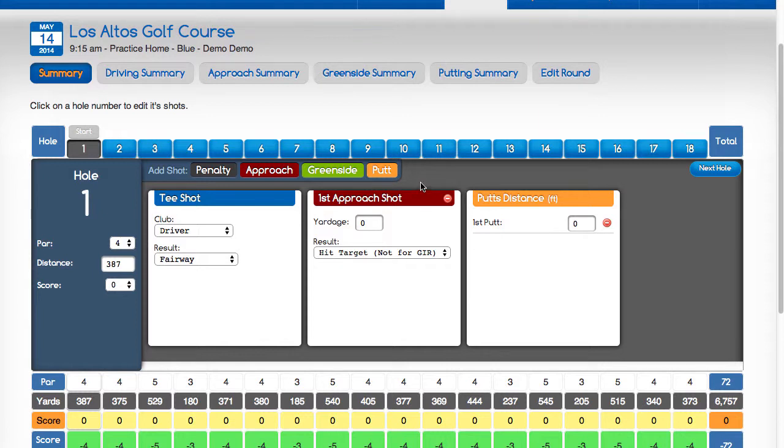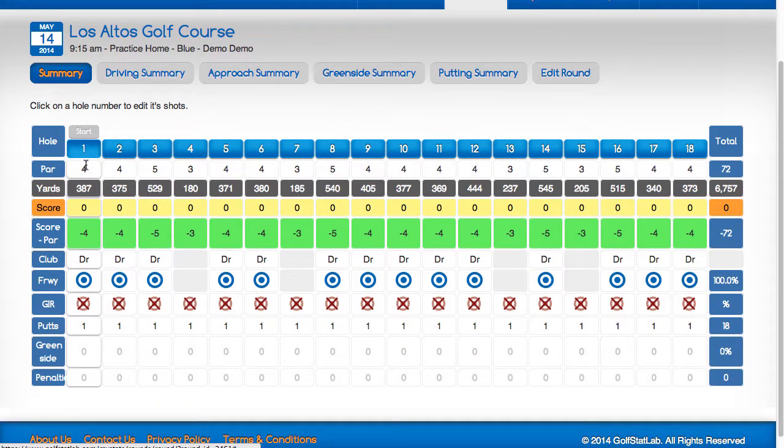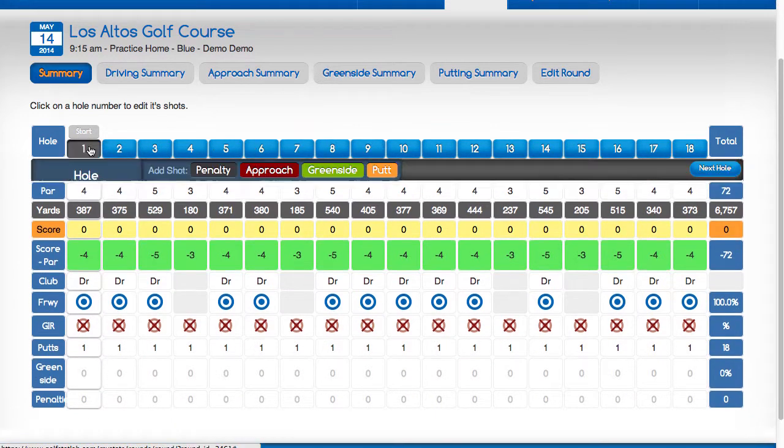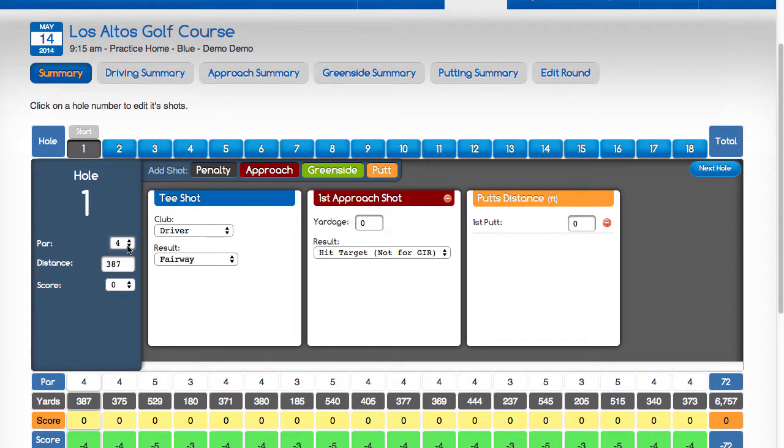Now, the thing about this form is that we have designed it so that it can be used entirely from the keyboard without using your mouse at all. And if you're on a mobile device, there's usually next and previous field buttons, and this should cycle through them in the same order, so it works the same way there too. So, to get you going on this thing, anytime you open up any one of these holes, it's automatically going to put the focus right here on par, and that's your starting position.